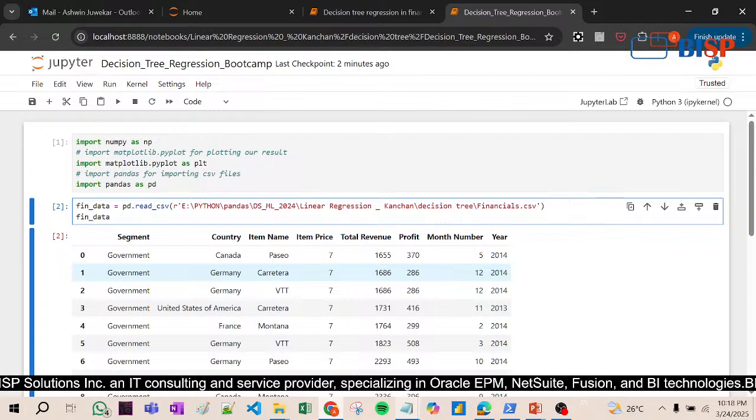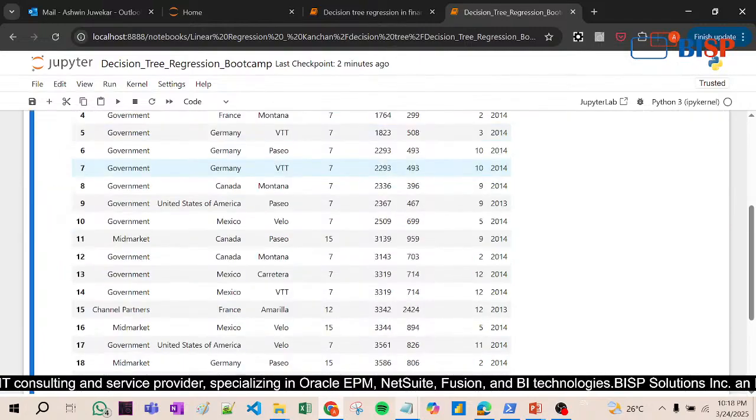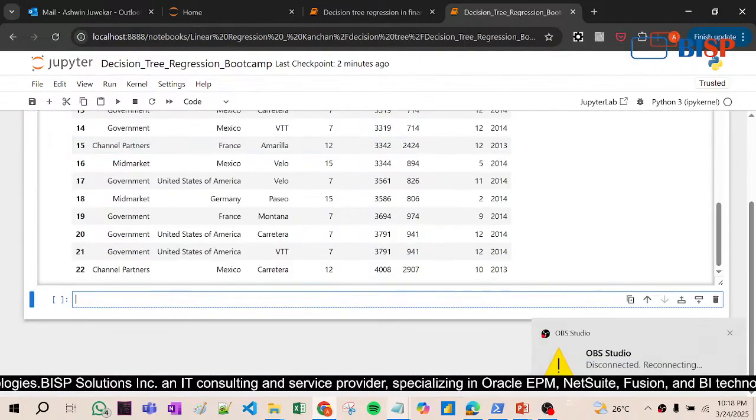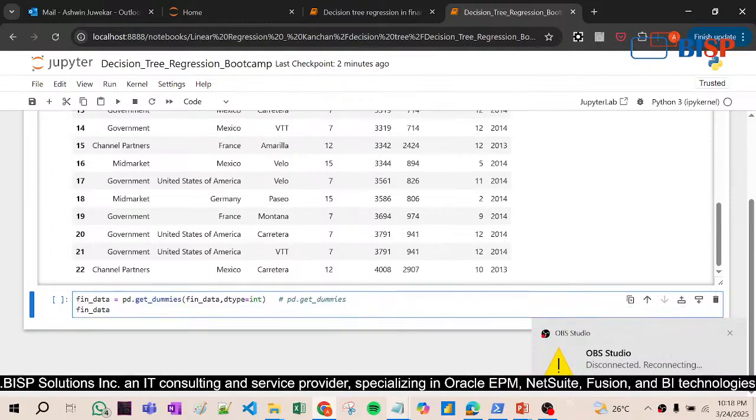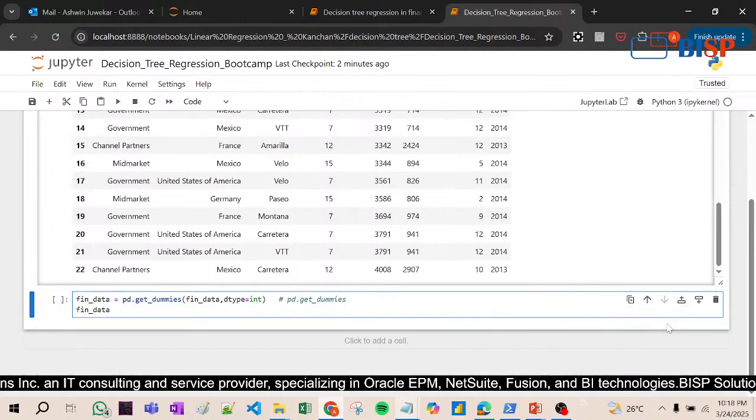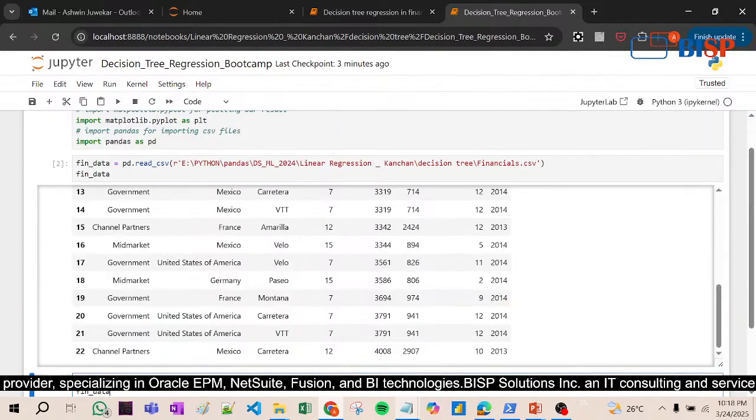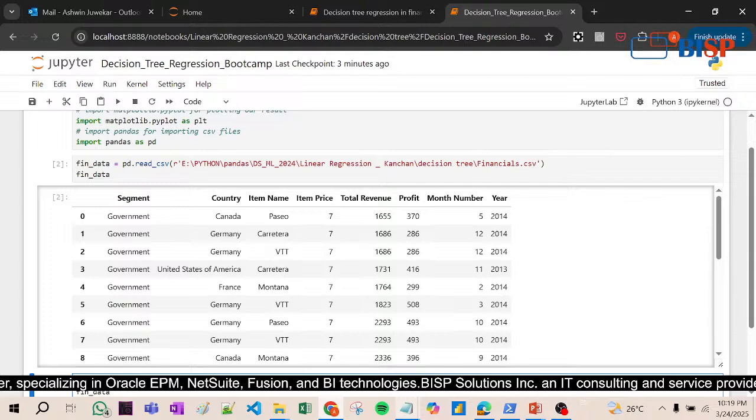Now this data set is given to you. In this, we have to apply the decision tree, right? Now what we have done: financial data equals pd.get_dummies, financial data dtype int. Now we have created the dummies.